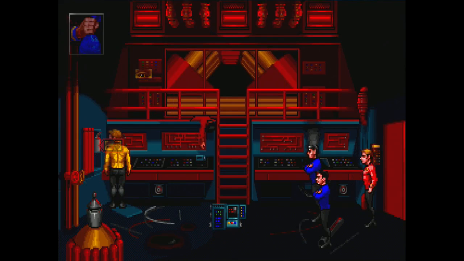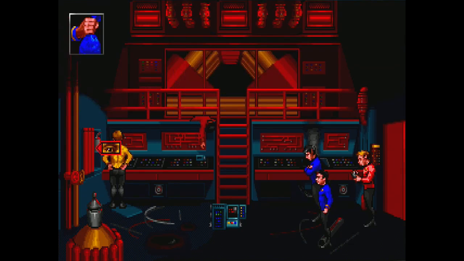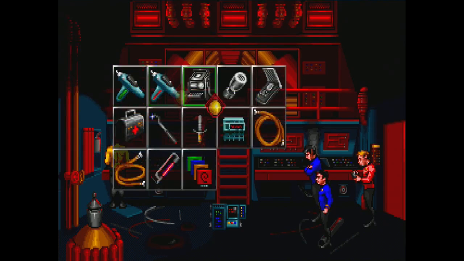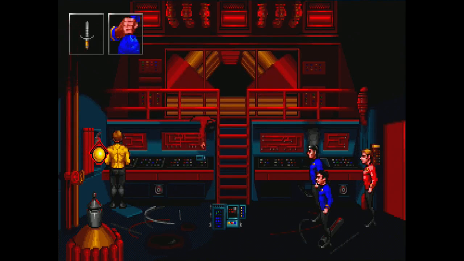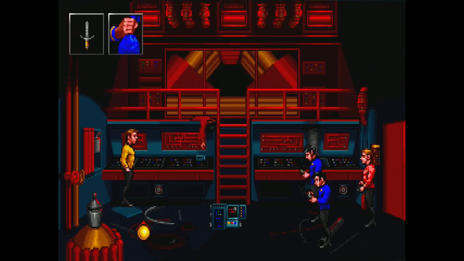And actually, this is oil. This is a canister of high-grade multipurpose oil, very useful for lubricating machinery. Yeah, I hear Data likes to use it, because he's fully functional and anatomically correct. The hypo is now filled with multipurpose oil. Basically the hypo is like a syringe without a needle, so you can put anything in there.